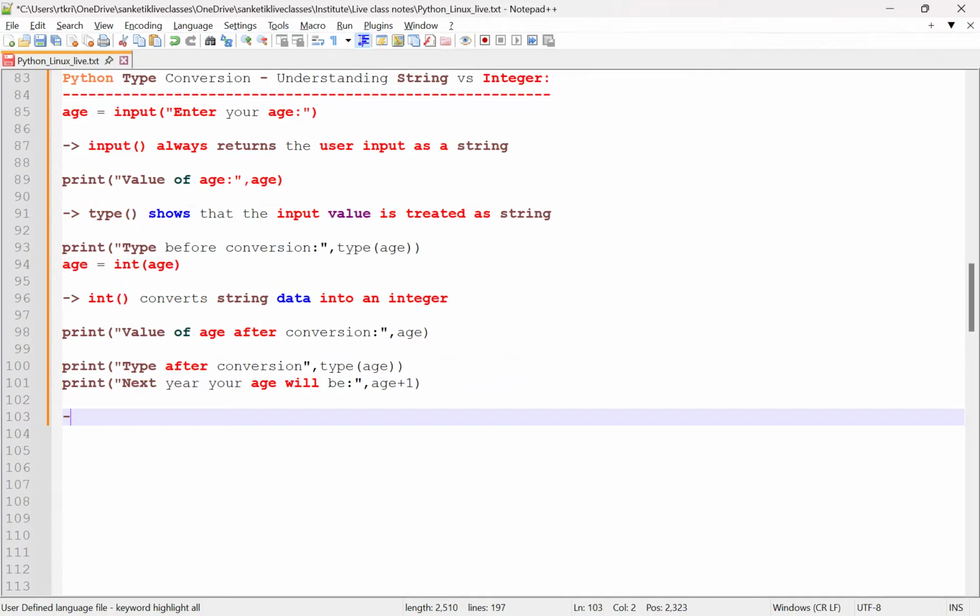We need to remember one point here: arithmetic operations work only with numeric data types. Okay, this is our input. Now I'm going to save it here.